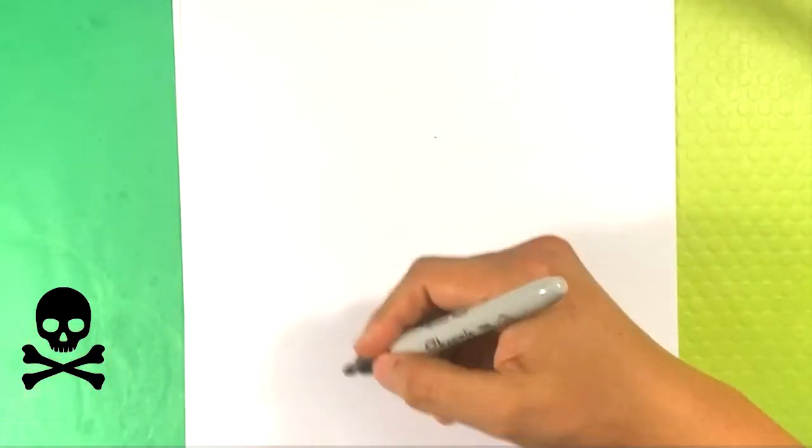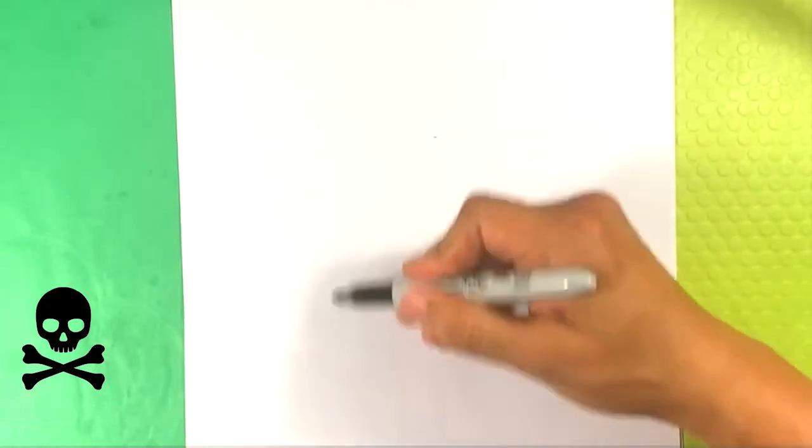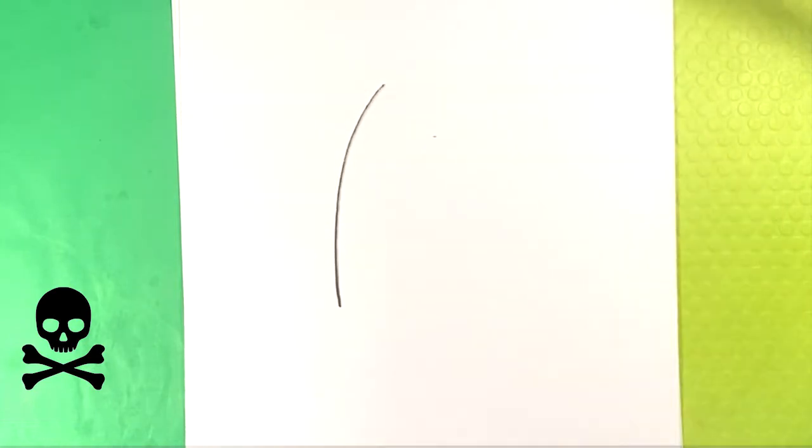We're going to draw many different kinds, but we're going to draw a tall one right now. Let's get started, okay? Going to go right here. By the way, it's for beginners, step by step. So I'm going to go over here and start with a curve for the pumpkin. Right, a pretty long, tall curve.